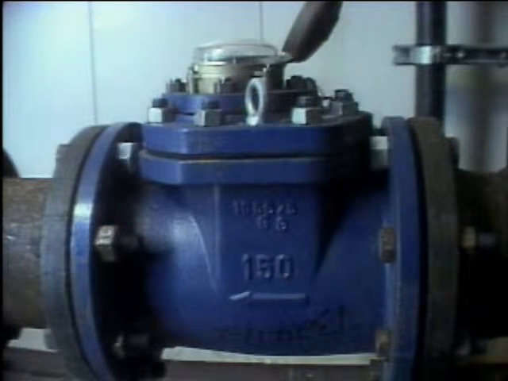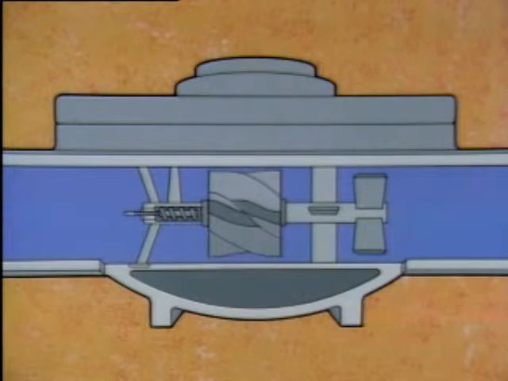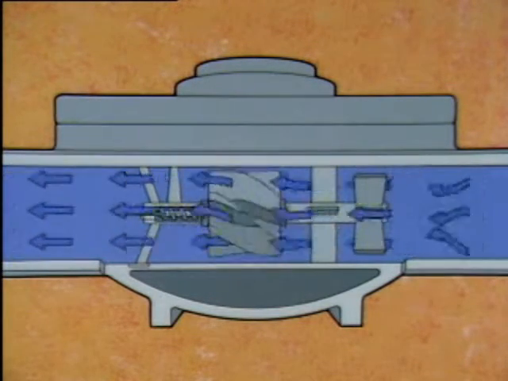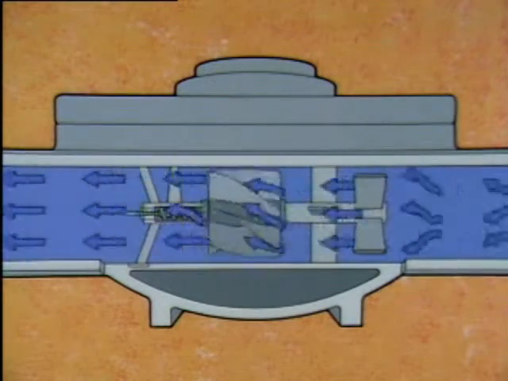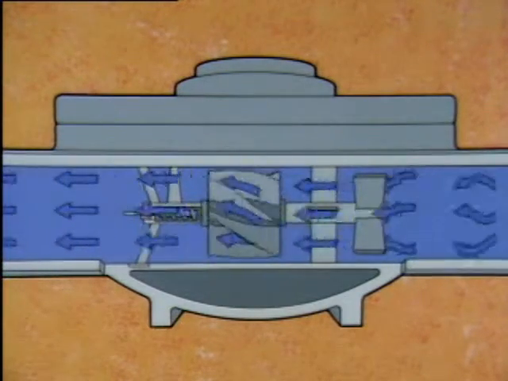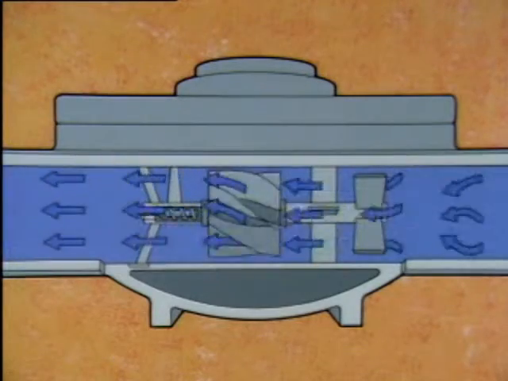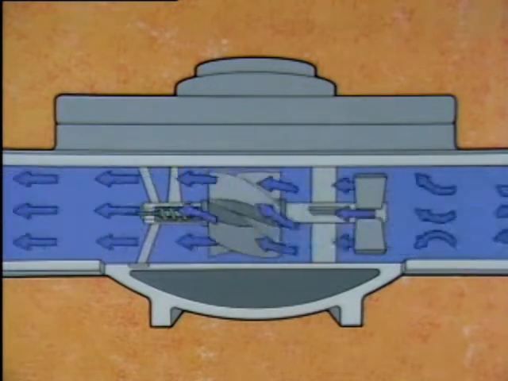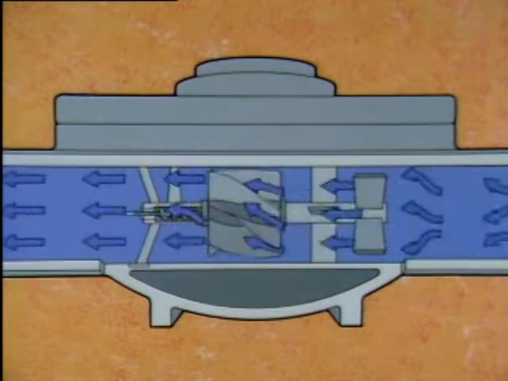An example of a meter that uses fluid velocity to determine flow rate is a turbine flow meter. As this simplified illustration shows, a turbine flow meter has blades that are attached to a rotor. The rotor is placed in the path of the fluid flow. As fluid passes around the blades, the turbine begins to rotate. The speed of the rotation is proportional to the speed of the fluid. The number of rotations that the turbine makes is converted to an indication of flow rate.